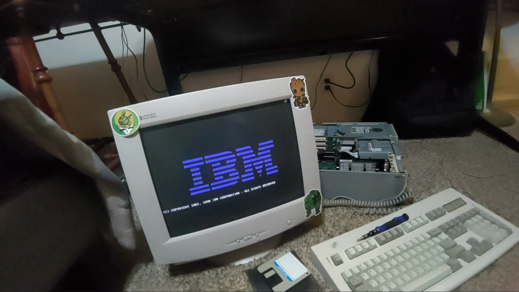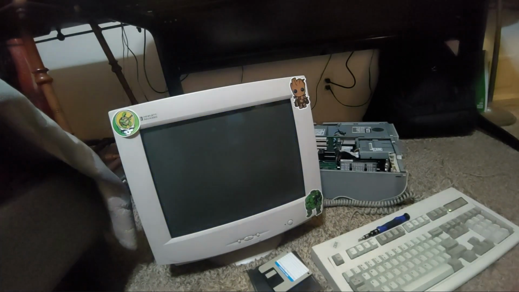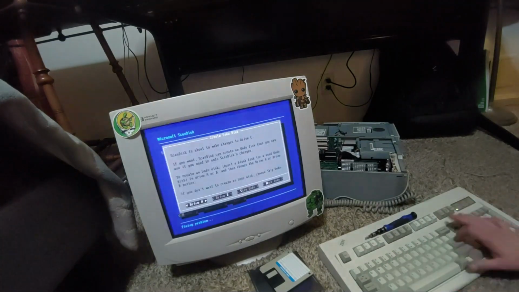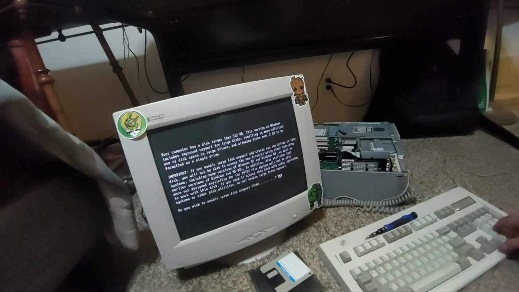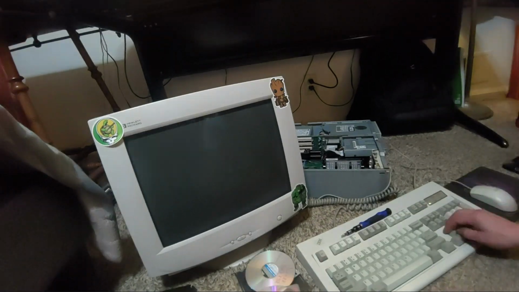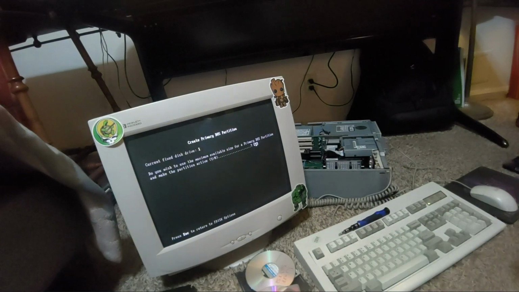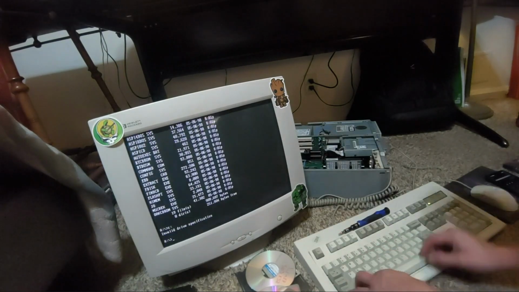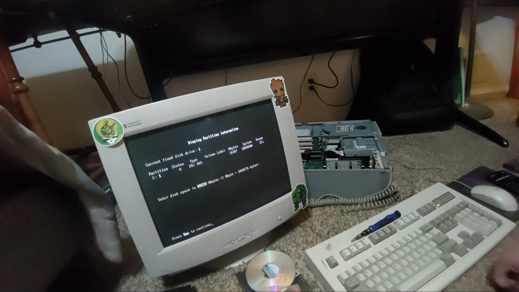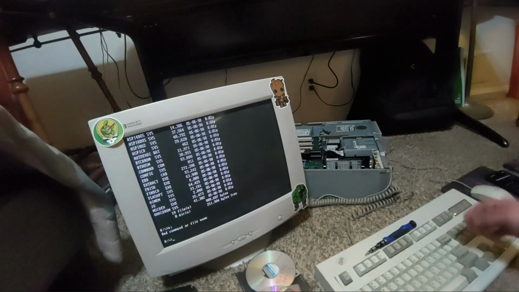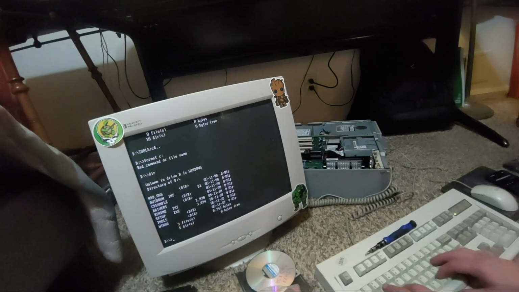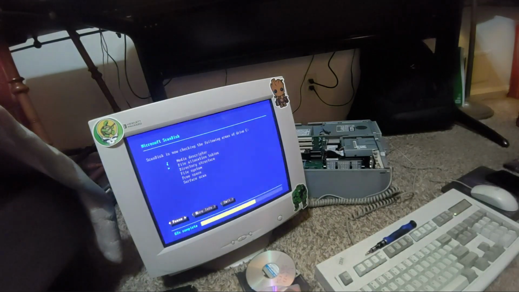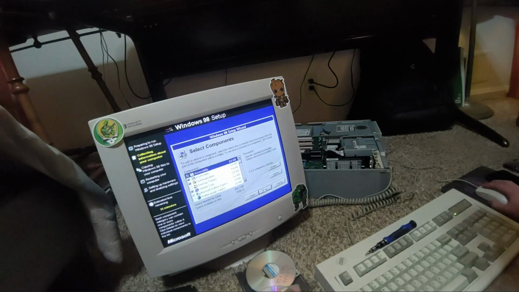So the problem is I'm going to be trying to use a 3.0 or newer hard drive in a machine that's a completely different component hookup. I have to go through MS-DOS and I have to make sure that everything is correct. So I'm deleting and repartitioning the original IDE drive, and I'm repartitioning the SATA drive as well to accommodate for MS-DOS, Windows 1, Windows 2, Windows 3, Windows 98, Windows 2000, and Windows XP.